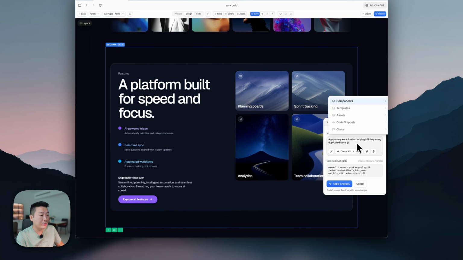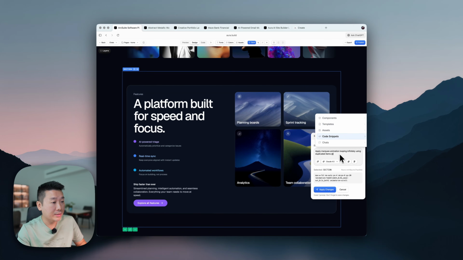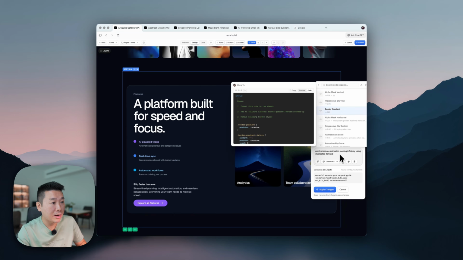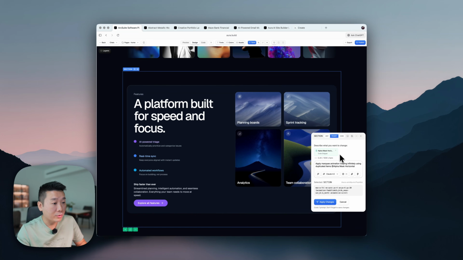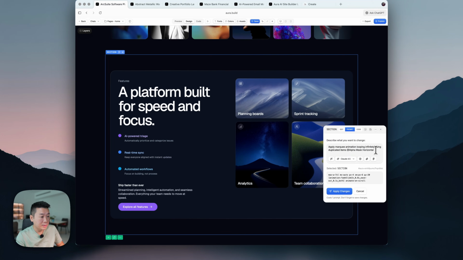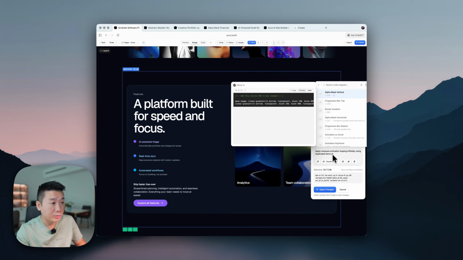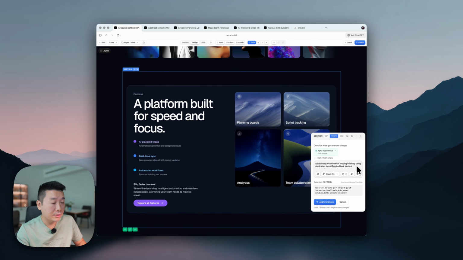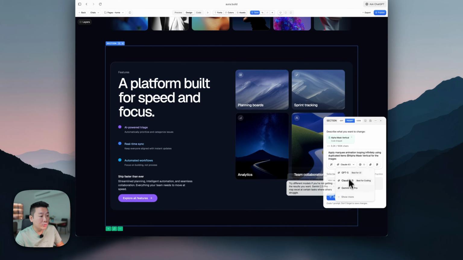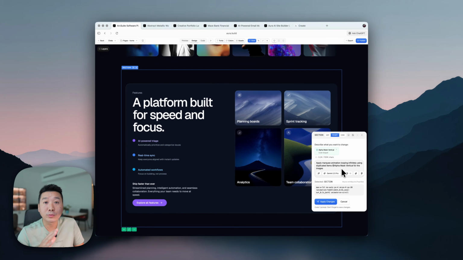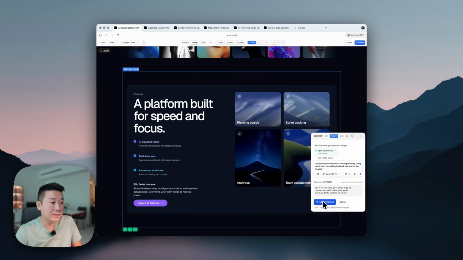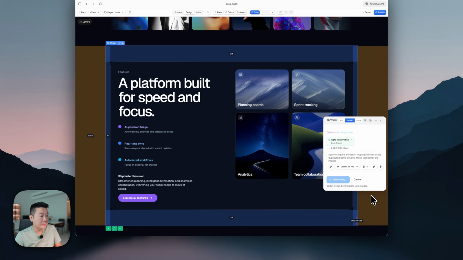And I'm also going to reference the code. So let's say I'm going to use the alpha mask horizontal, or vertical, sorry. I'm going to delete this one and I'm going to go with alpha mask vertical, and loop with duplicated item for the images. And what I also realize is that Gemini 2.5 is a little bit better in terms of animation. So we're gonna try that and hope for the best.